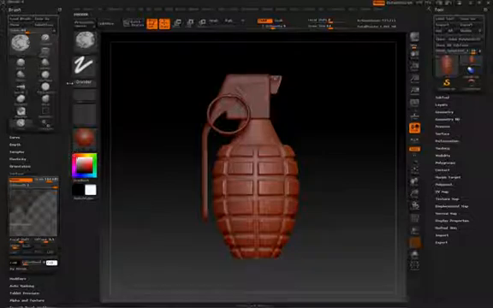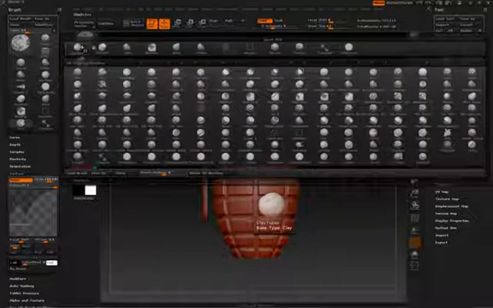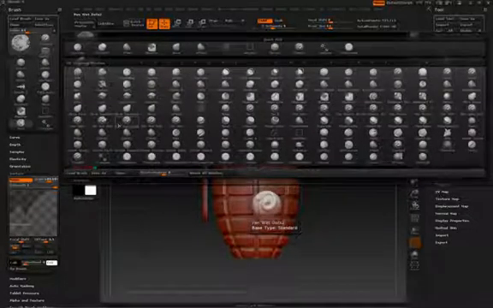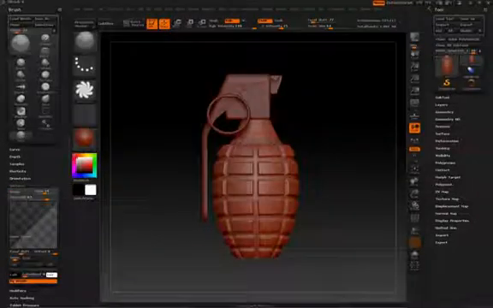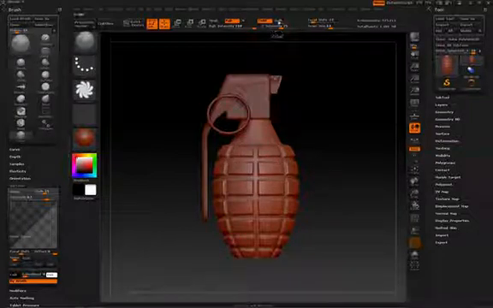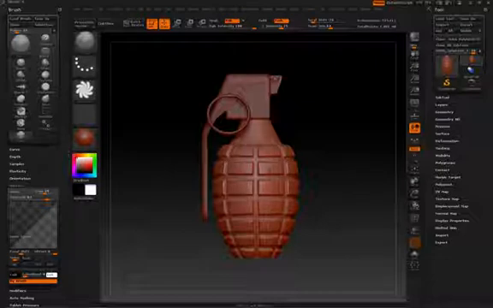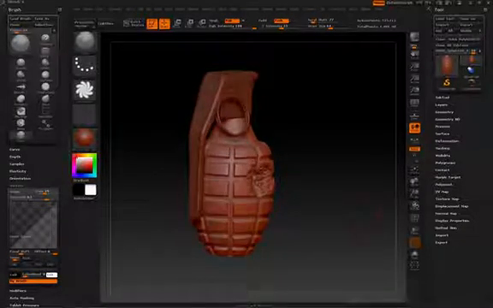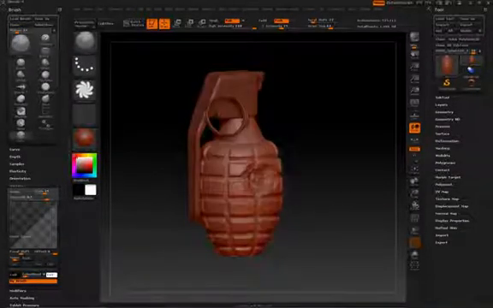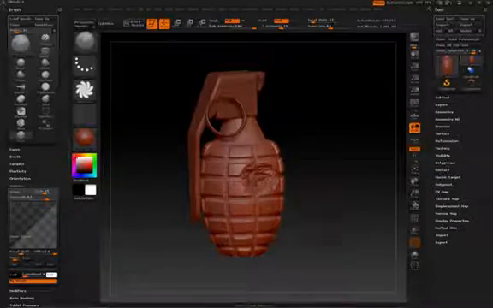Alrighty, so now that we've got that there, what else do we have available to us? Well, we have other brushes available, and if we click on here and have a look, we've got our flakes brush, which is kind of interesting. Actually, this is a good brush for damage. I found if I set this to sub rather than add and scroll around a bit, it almost creates a damaged look. It's almost like a bullet hit this and chopped a hole into it.